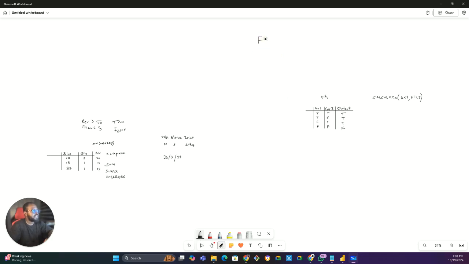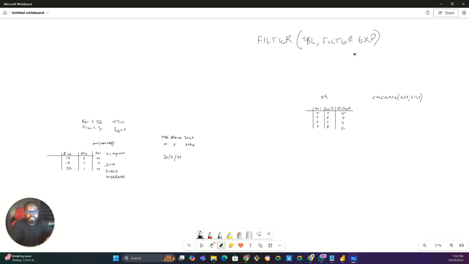It's filter, and then the table, and then the filter expression. So that's basically the syntax for the filter function.